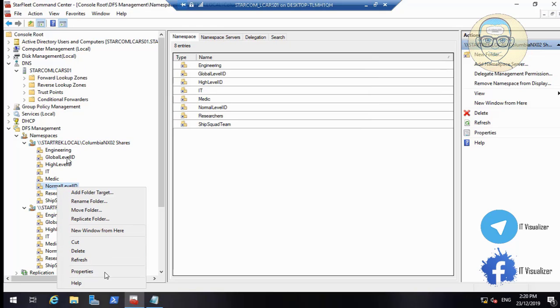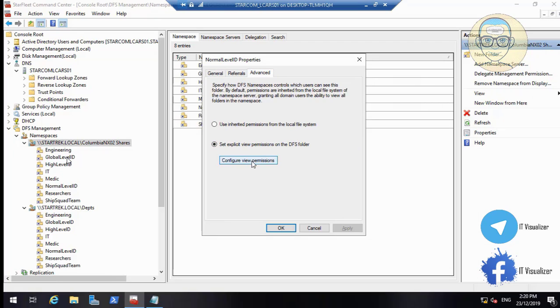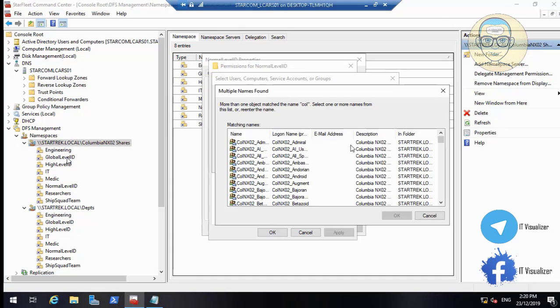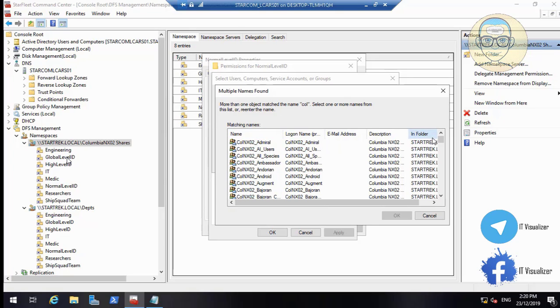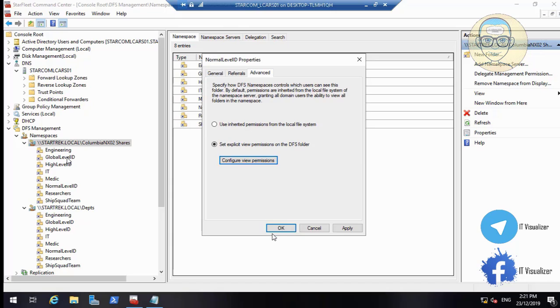Then with normal ID, every pointer will have a certain Active Directory group that has read permissions on it, the same as we have done for the departments folder. We'll have the normal level, and then OK, then OK, and then apply and OK.